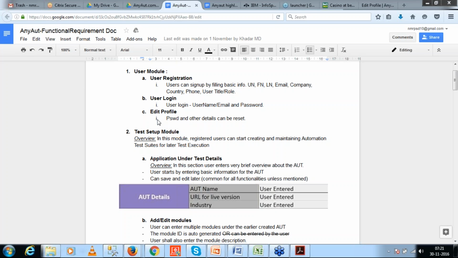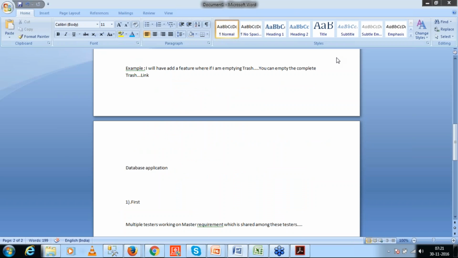Can you explain the RCL again, please? Okay. Whenever a requirement is given, if you are working in an onshore-offshore model, it's not that easy for the offshore testers to interact with the developers or the business analyst on a day-to-day basis or on an hourly basis. It's not a straightforward, one-to-one communication, right?